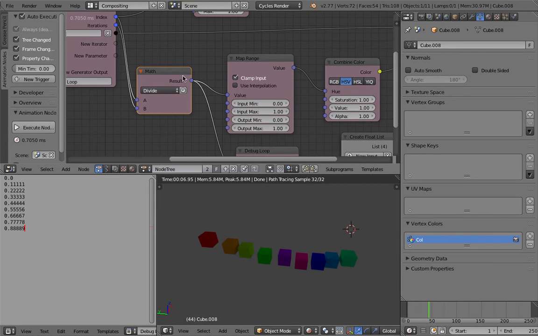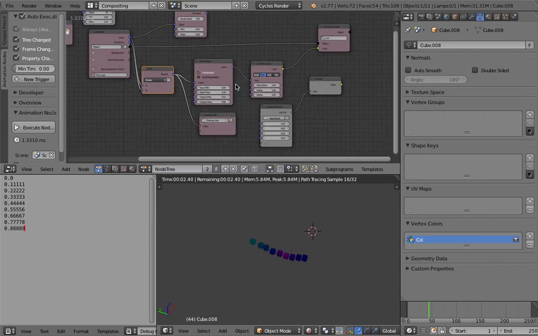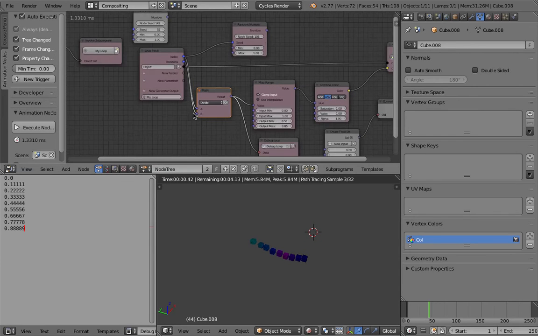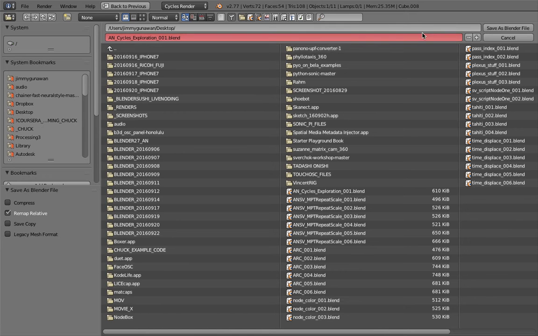So with this value go between 0 and 1, we can remap it into any other value. So that's really, really handy. So that's 2 ways we can pass in the data value from animation nodes into each object. There is also more.